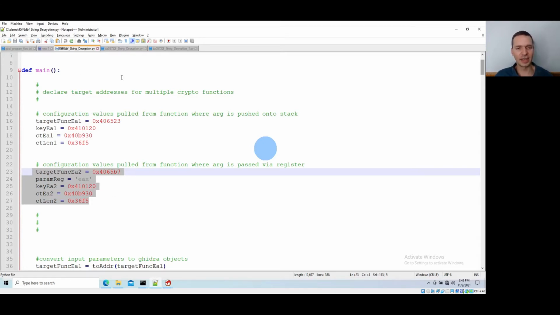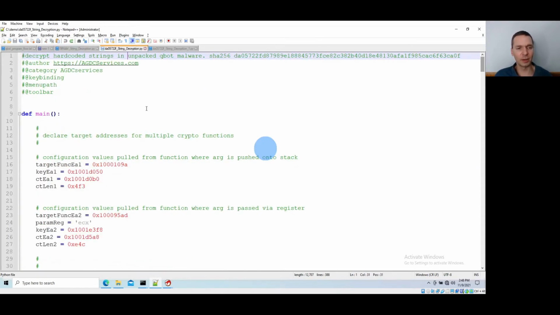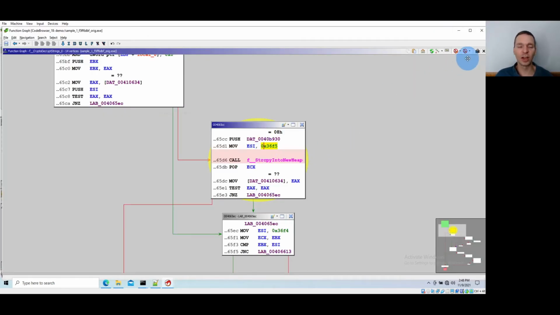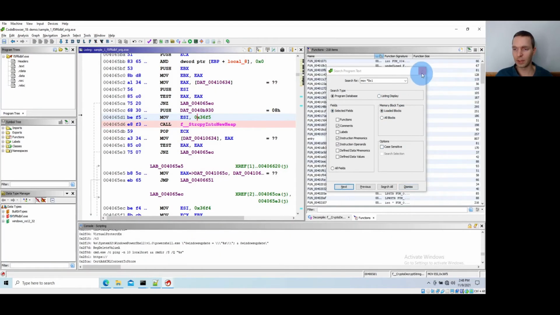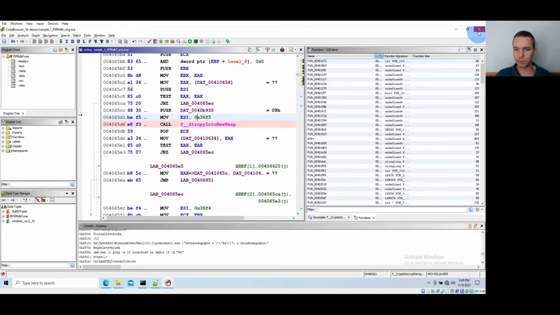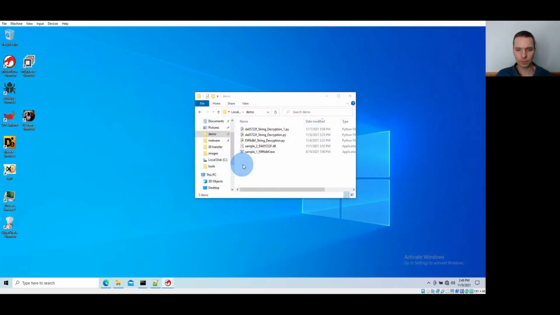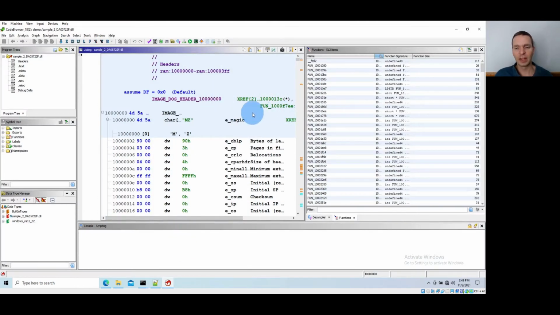I already had the second example done, so I'm going to go ahead and open that up. This one is for the hash DA05722F, it looks like. We're not going to run this one. We're going to start this one assuming we don't know what the answers are. So let me go ahead and close this down. Alright, so we have our sample 2. Let's go ahead and do our Control-Shift-E.